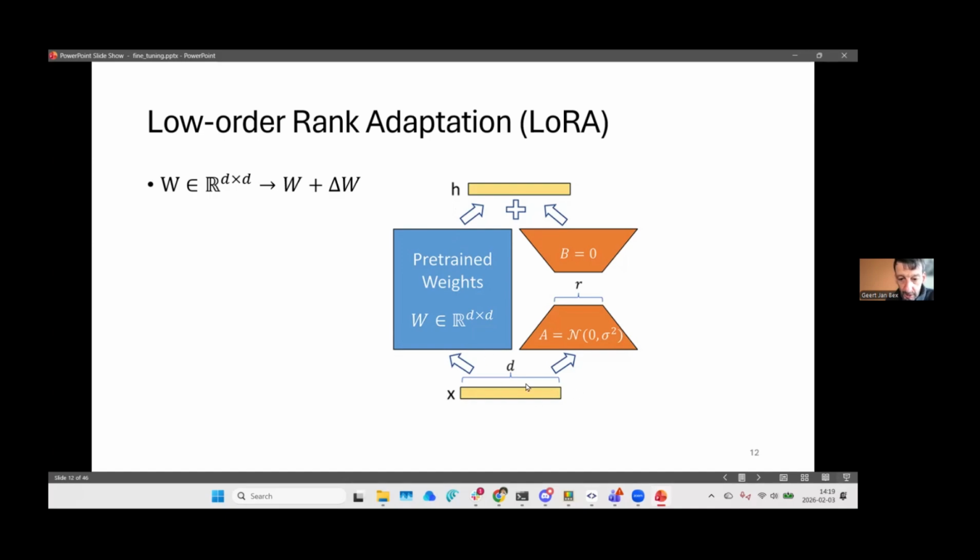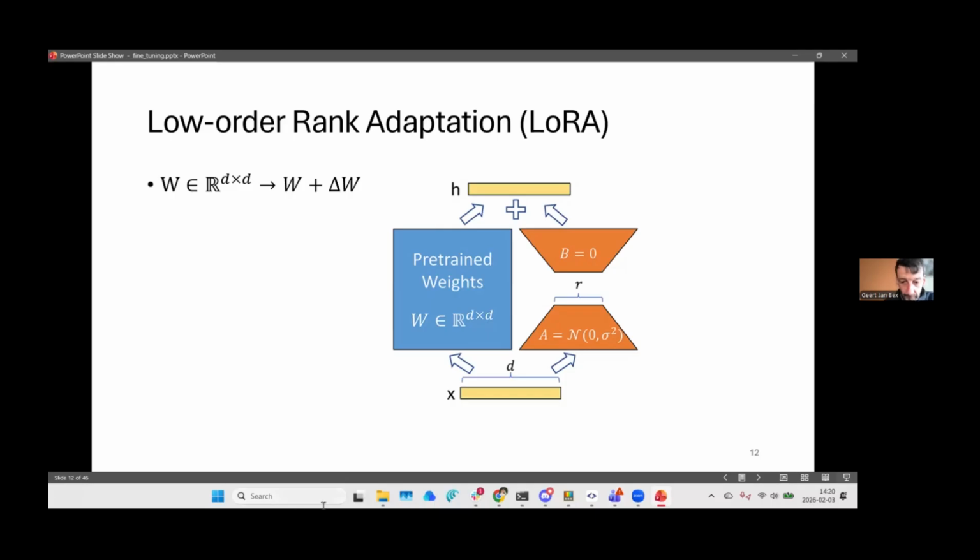So we have our input X here, and we have our pre-trained weights, whatever they are, and we have our output up here. The blue part is what we already have. This is our original pre-trained network. And now we're going to do something similar to what we did with adapters, but rather than stacking layers sequentially, we have weights in parallel.